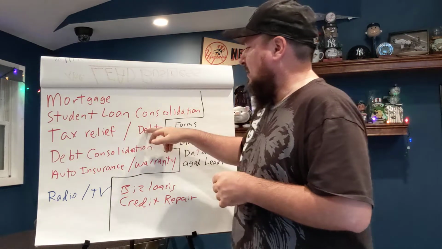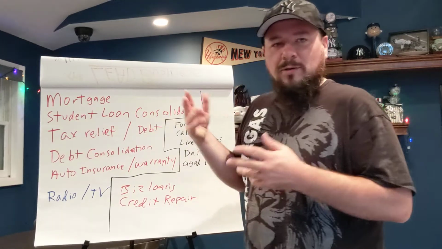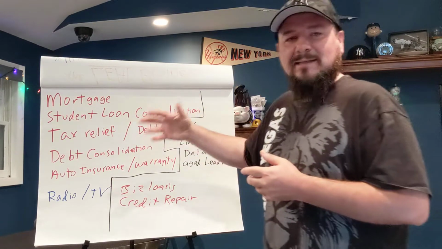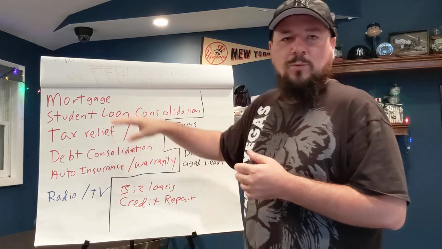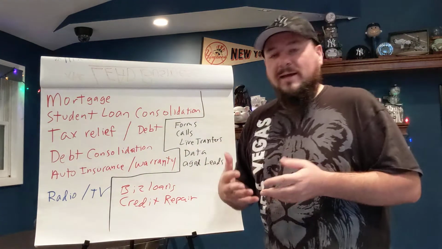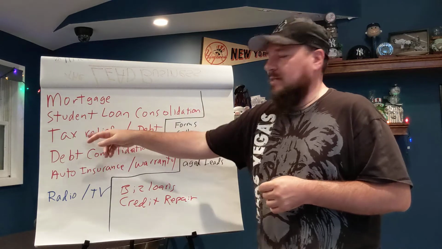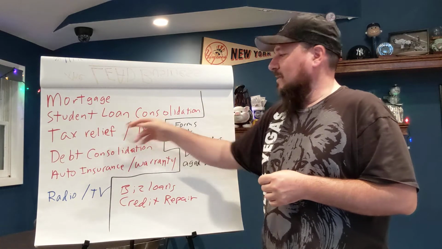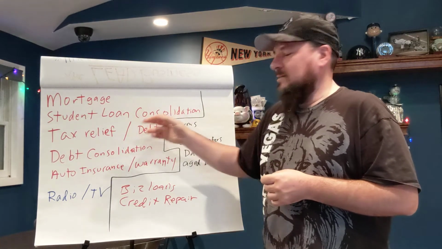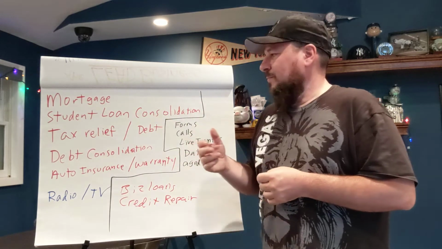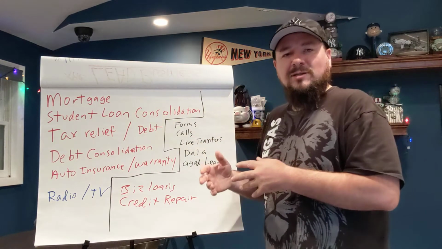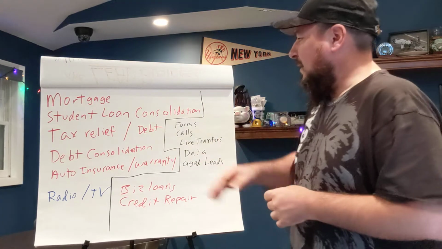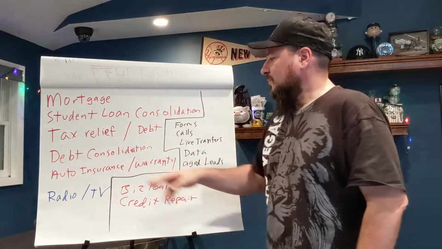When I say tax relief debt, it's called tax relief or tax debt or tax debt consolidation. So there are different words for it. If you do Google ads, you want to use all these words: tax relief leads, tax debt leads, tax debt consolidation leads, tax debt aged leads, tax relief aged leads, right? All these different words, and that goes for everything.